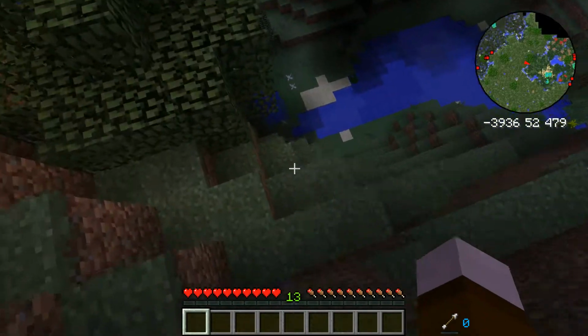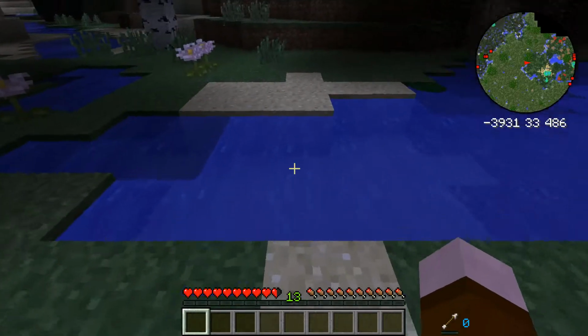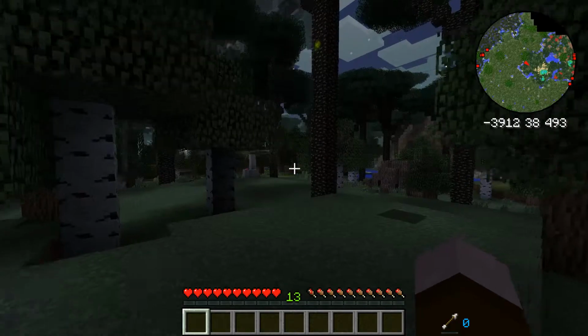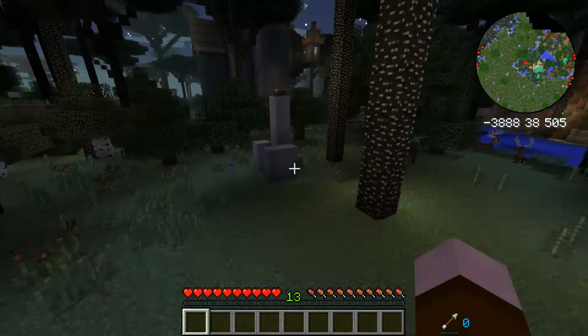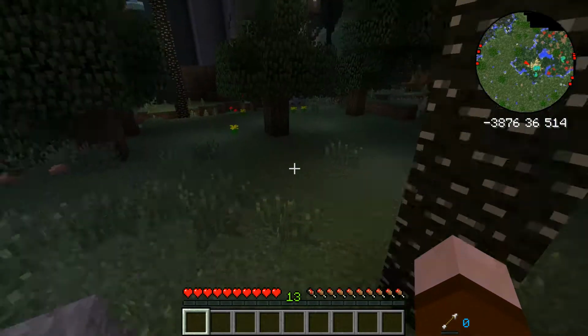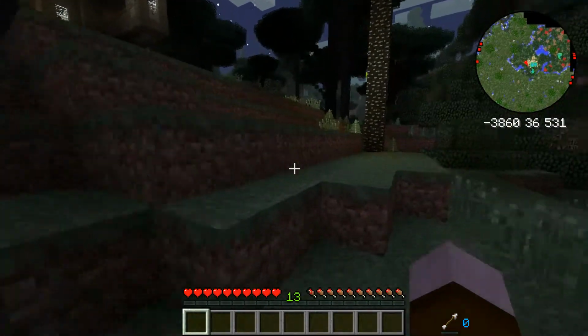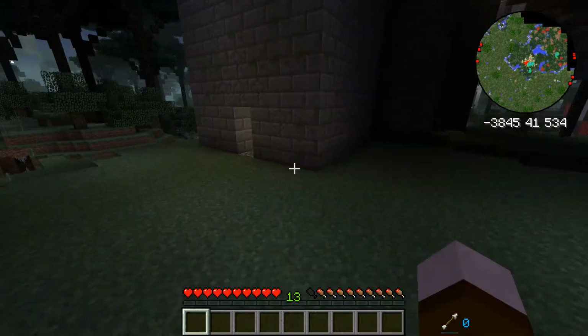I'm gonna leave the castle for now and start mining, just so I get some basic resources up so I can get some armor. Because at the moment my armor is pretty damn terrible. As in, it doesn't exist. And I would much prefer to have existing armor when I fight these things.